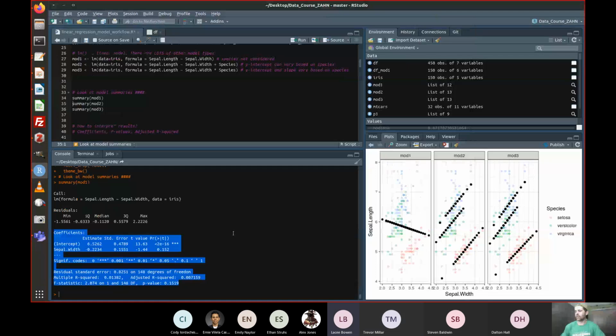You got an answer that was just not significant. Yeah, it said no. Sepal width is not important for explaining sepal length. So it gave us an answer. It's perfectly happy to give you an answer when in reality we know from seeing these other models and just knowing something about these species that sepal width is strongly correlated with sepal length. It just depends on the species.